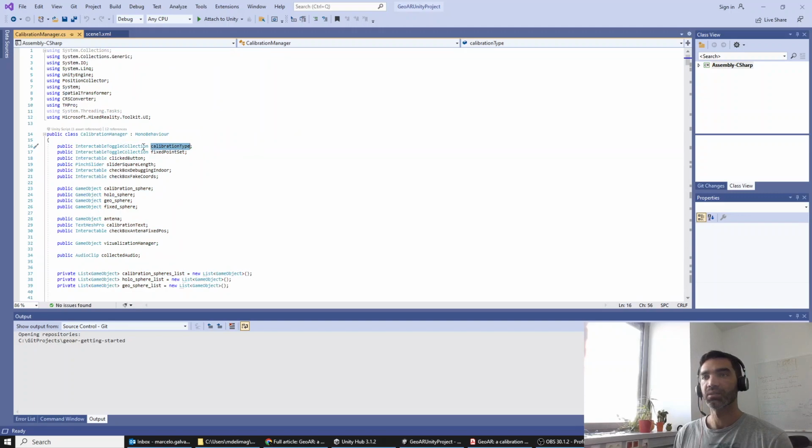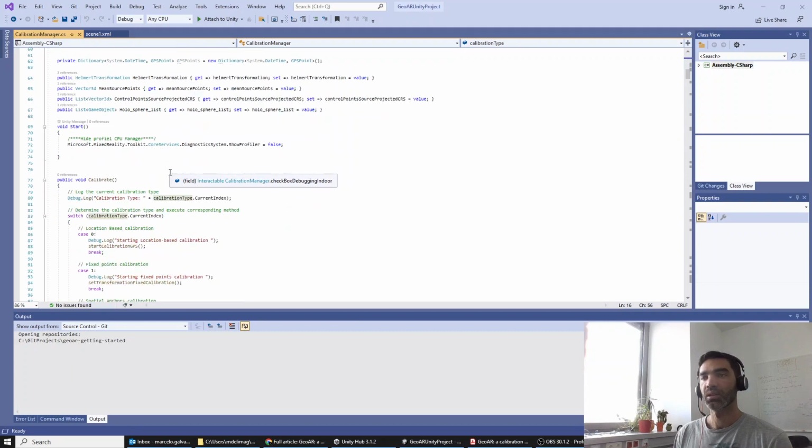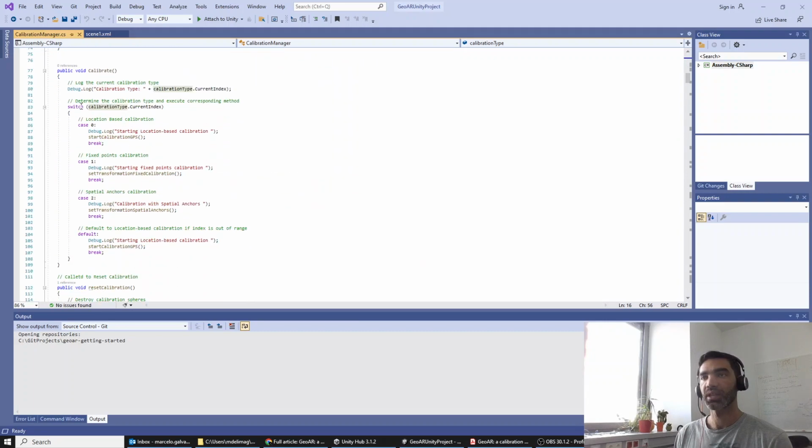It's a toggle interaction collection, and you have this switch case statement where you decide what kind of calibration. You have location based, which is the default one. You have fixed point calibration, spatial anchors calibration. All those calibration types are described in the paper, but let's stick here to the default case.